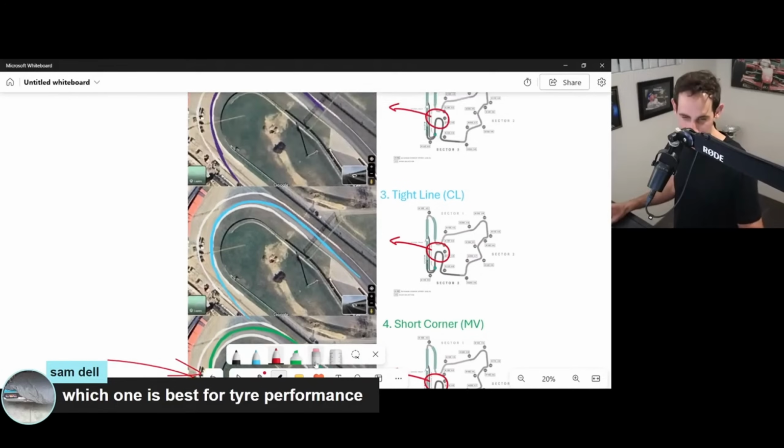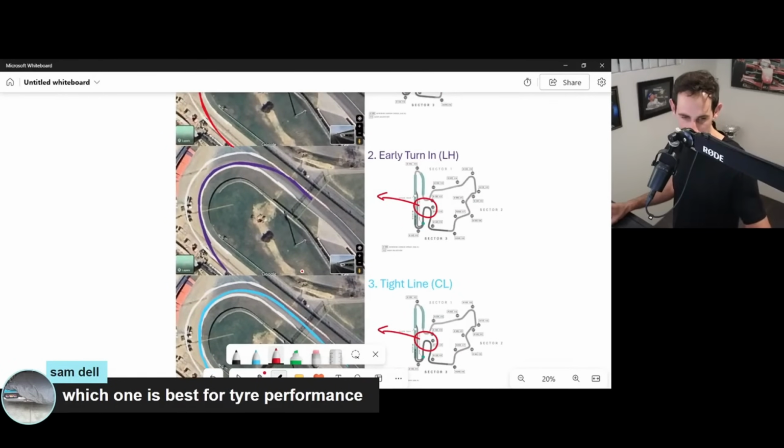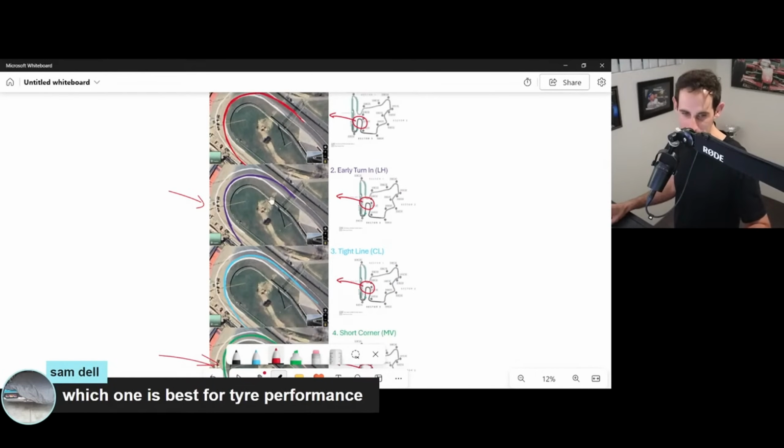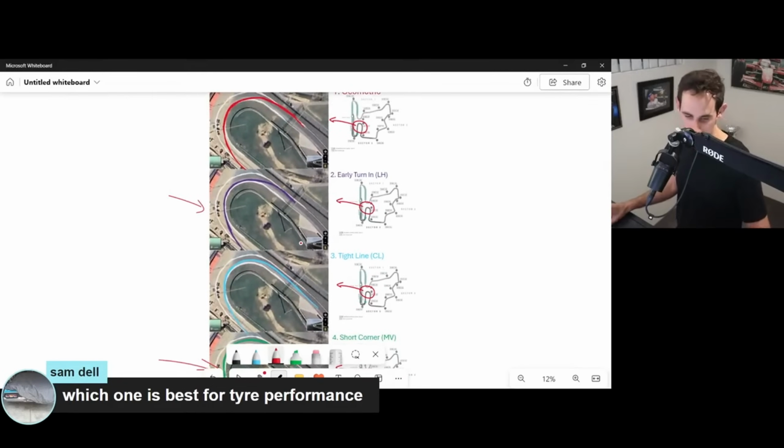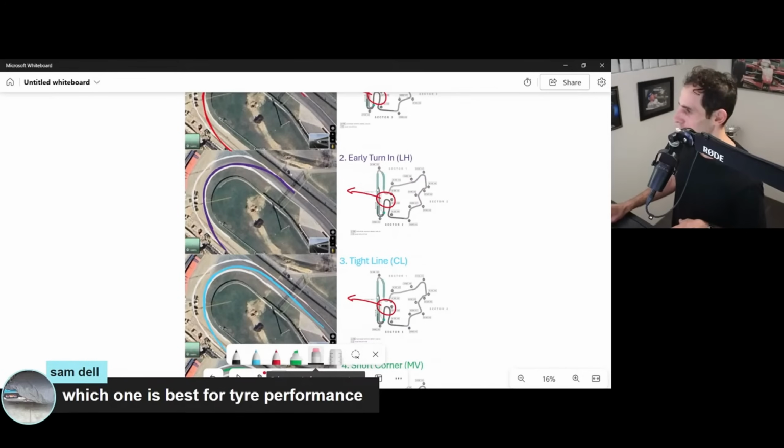So Max chews fronts. Lewis chews rears. This is why he gets the entry instability like we saw before. So it only leaves you with the other two, geometric or tight line, for tire wear. So yeah, hopefully that helps.